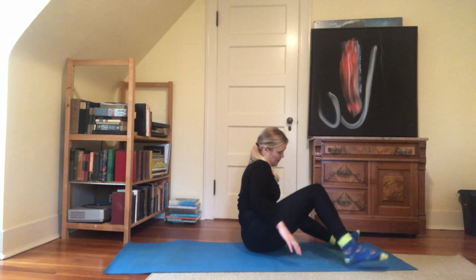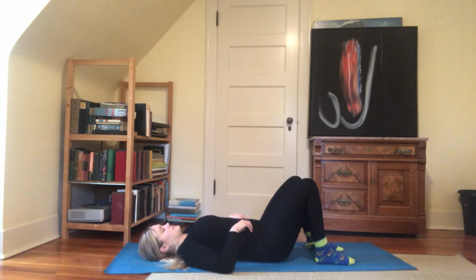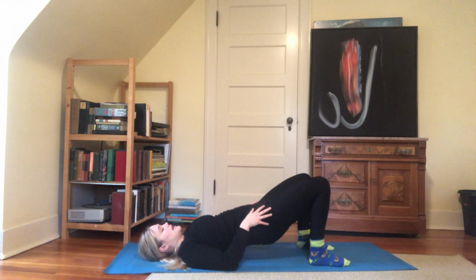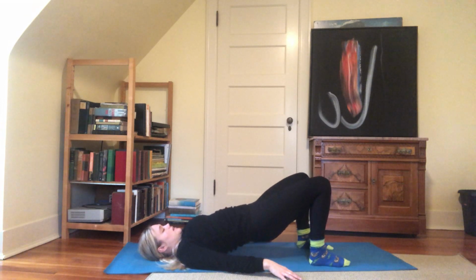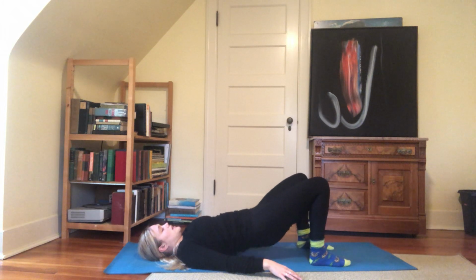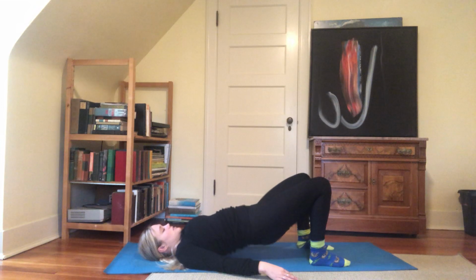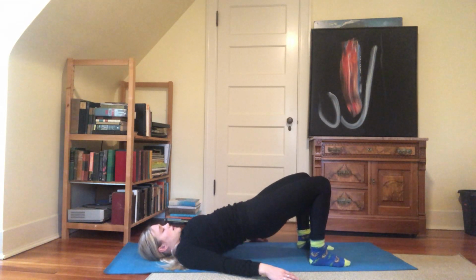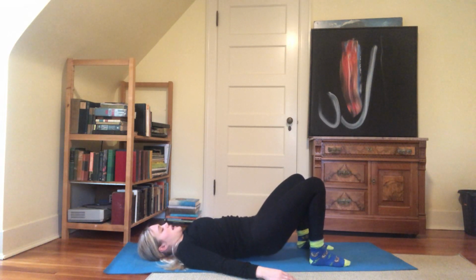Finding your way to your back on the mat. Moving through some final bridge poses. Inhaling, lifting the hips off the mat. Exhaling, returning hips to mat. Inhaling, hips lift to the sky. Exhaling, returning hips. Inhaling, hips to the sky. Exhaling, returning the hips to the mat.